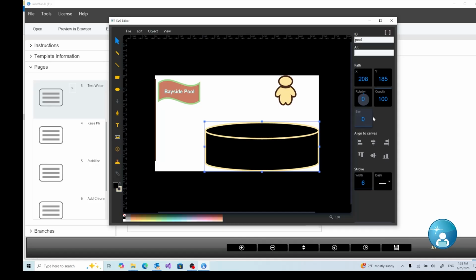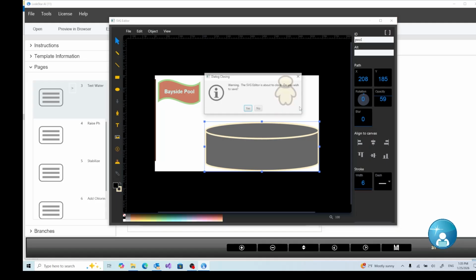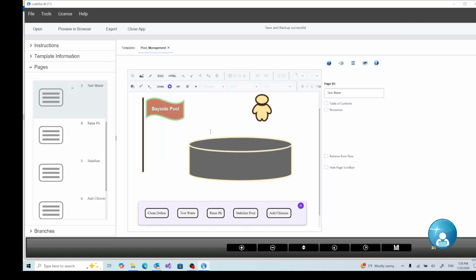We could, for example, just change the opacity here to represent that it's getting a little better. We're not attracting people, so we haven't done much yet. So there we go. We've got a slightly cleaner pool.